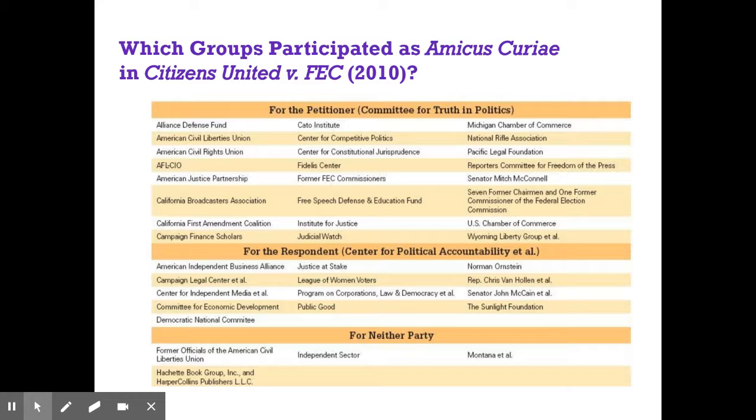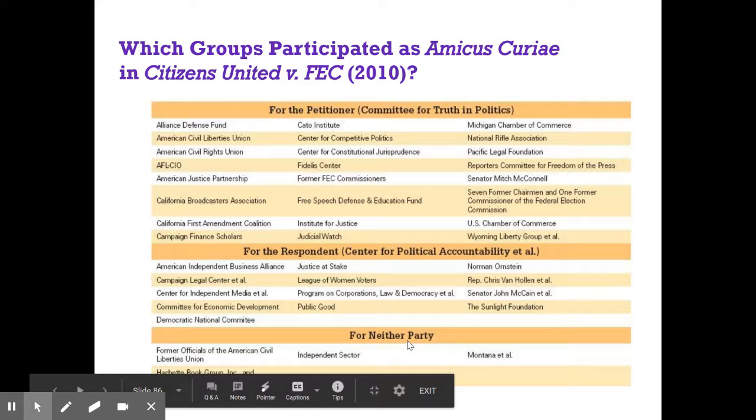And if you look, just as an example, at the case we've already talked about, Citizens United versus FEC, there was a petitioner, Citizens United, and there was FEC. By the way, the petitioner is always listed first in the suit. So whichever side you see listed first in a Supreme Court case, they were the ones fighting to have the lower court ruling overturned. The second one is always the respondent, which is the group that is looking to have the previous court ruling upheld. And then you'll also see all of the other groups that submitted briefs to the justices, which is a lot.